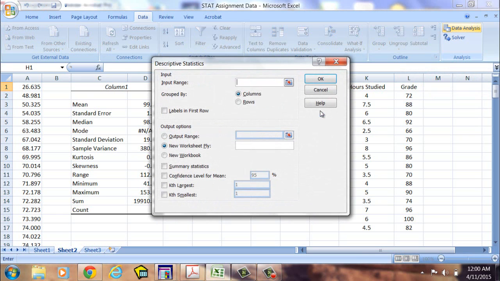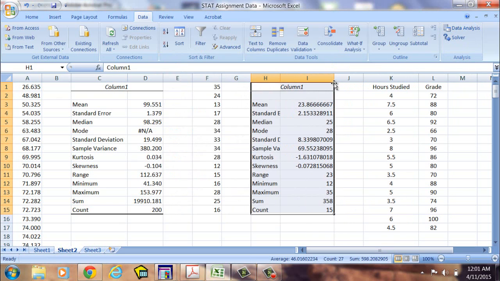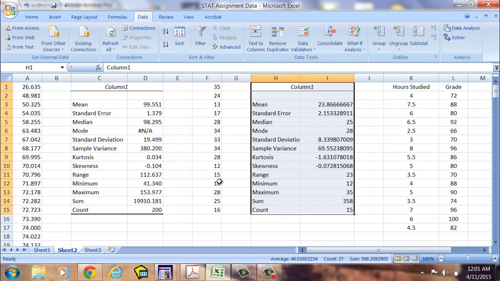So it's descriptive statistics. Our input range is F1 to F15, and we want to choose summary statistics. Output range, I'll just put it like H1, and then you don't have to put an ending point there. We'll put it in H1, go like that. And of course you can resize these however you need. Stretch them out. And you see it generates the same stuff that was in column C and D for that other data.